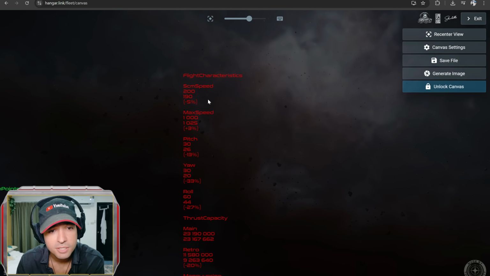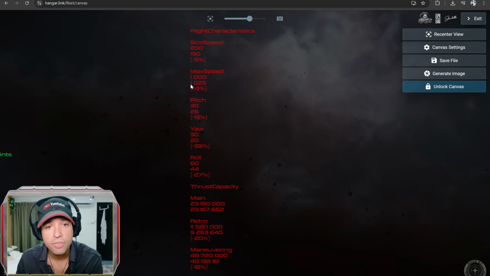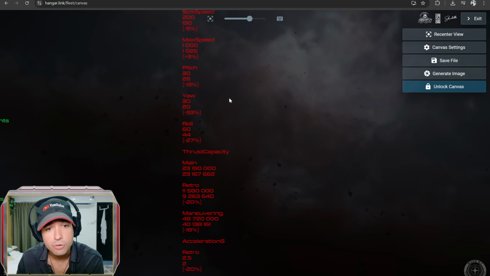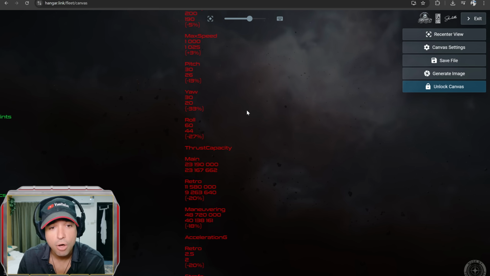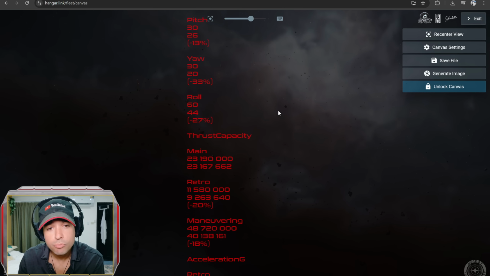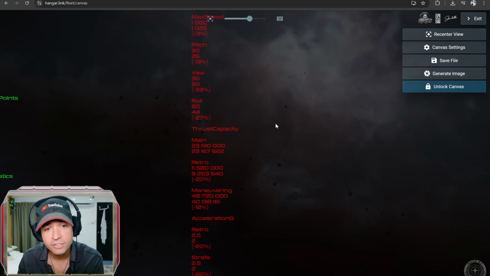We have SCM speed going down from 200 to 190, max speed going up to 1025 from 1000, so slight buff there. Pitch goes down by 13%, yaw 33% decrease, from 30 degrees per second to 20 degrees, my friends. Roll goes down from 60 to 44, minus 27%.